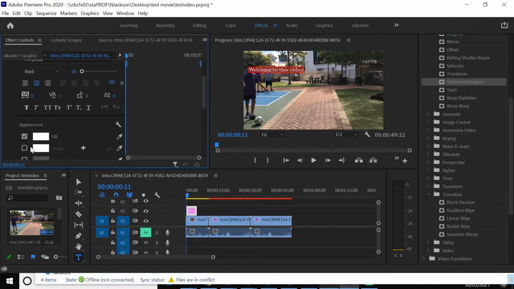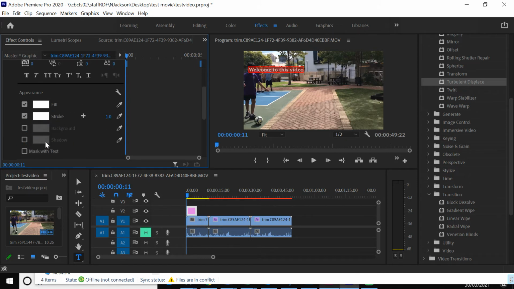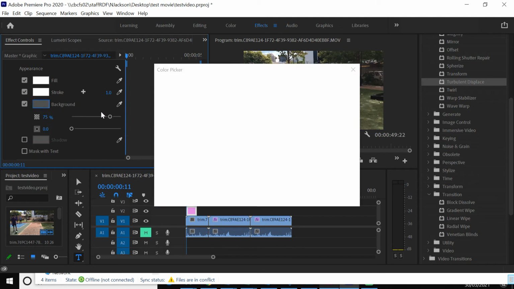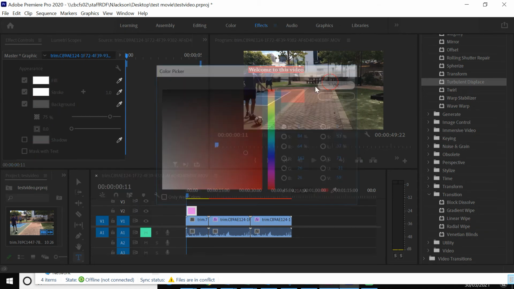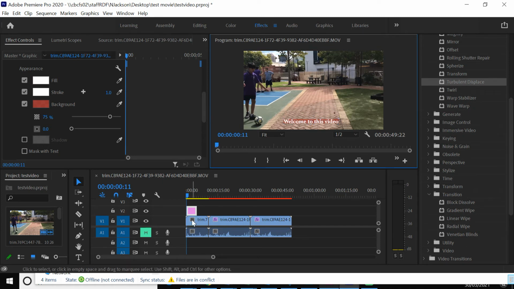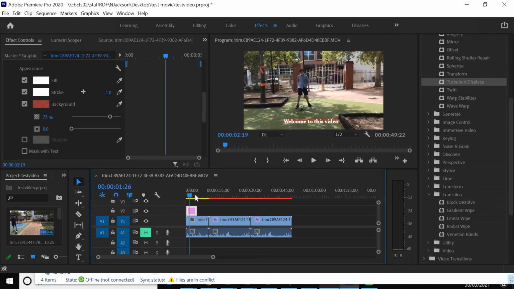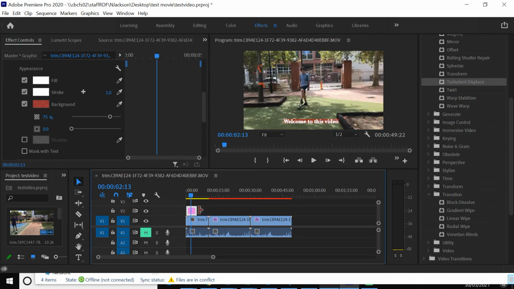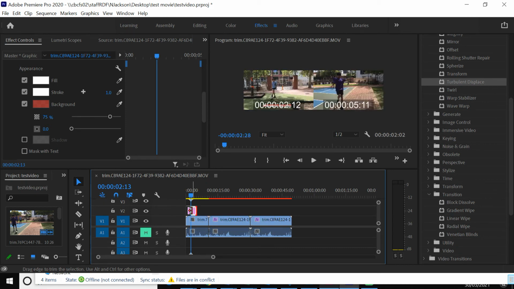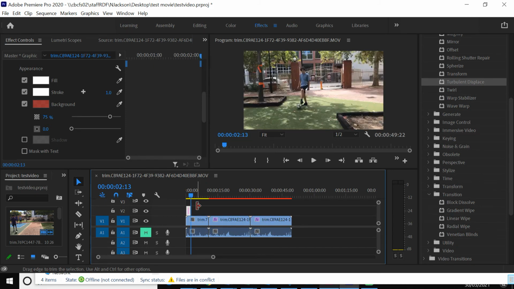I can then also put a stroke on it that's around it. I can also put a background on it and choose a color. So let me put red on the background there, and that effectively puts it in a red box. If I want to move that now, stick that down here. Okay, so something like that. And that's on the timeline there, and it's on for that amount of the video. If I want it to be on longer, I can drag it out like that. Indeed smaller, something like that. So that's the idea here.